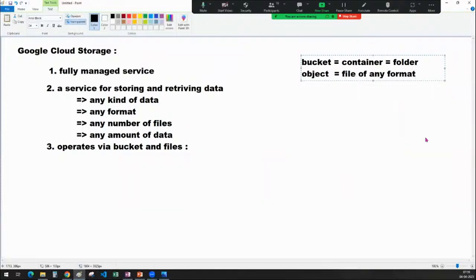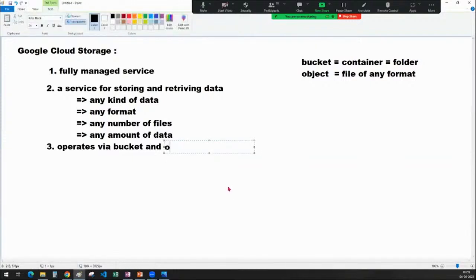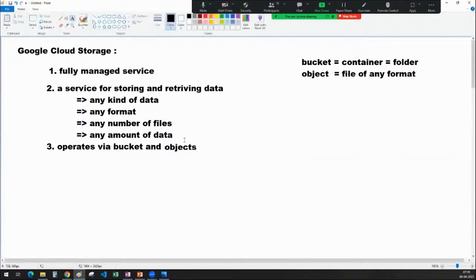Now you will understand. In Google Cloud Storage, we are storing something and we are retrieving something. So how does Google Cloud Storage operate? Sir, it operates via buckets and objects. I should mention objects here, not files, because the terminology is object. What is a bucket? A container or a folder. What is an object?